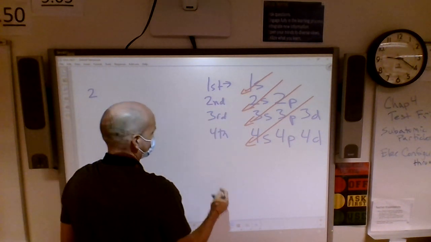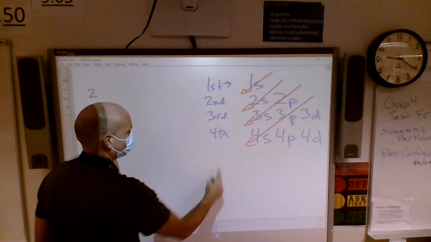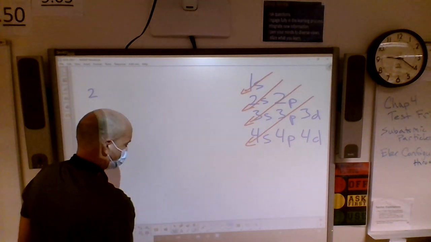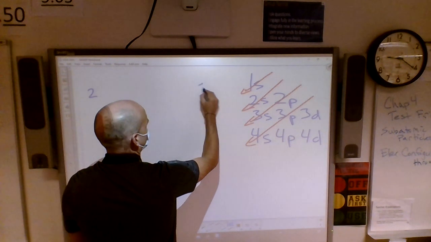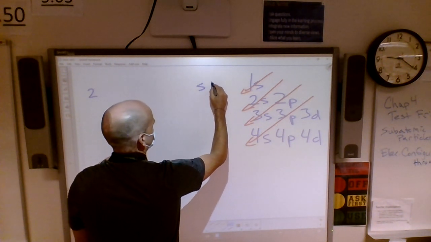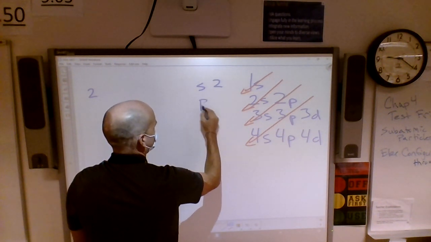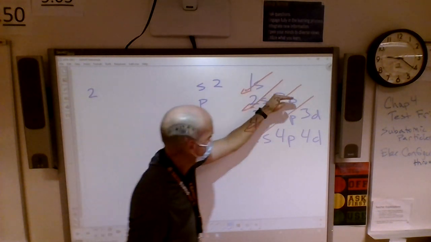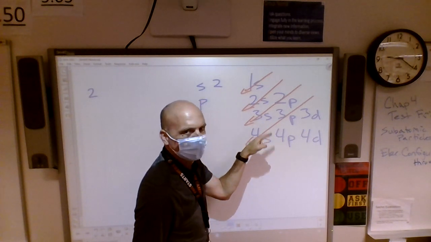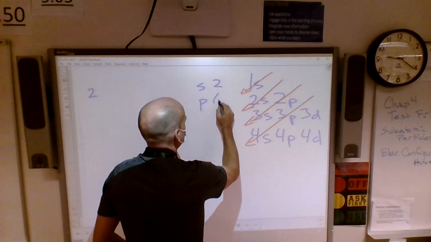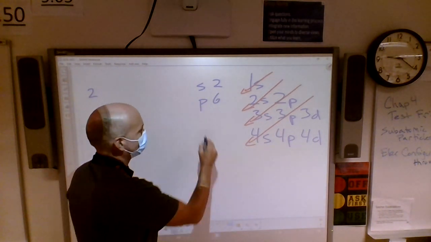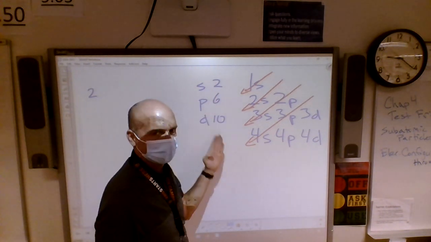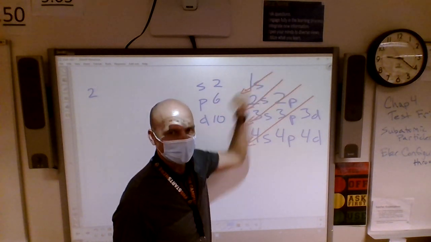The S sublevel, according to Bohr's theory, can hold 2 electrons. The first level has just an S sublevel, the second level has both an S and a P, adding up to 8. The P can hold 6. Any D sublevel can hold 10. These are called the sublevels. They're parts of the levels.